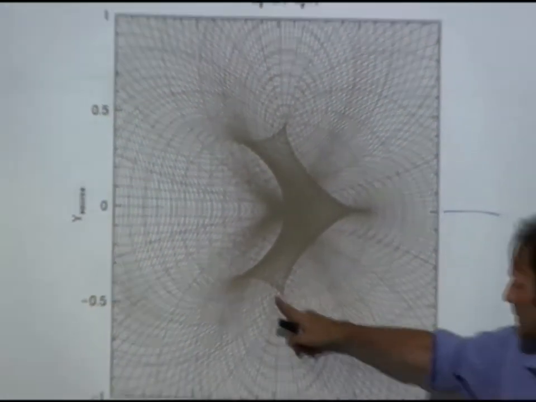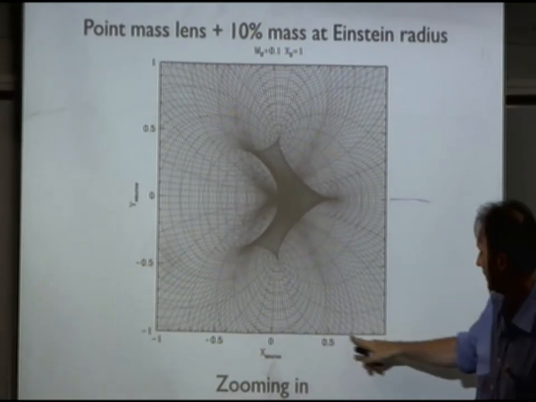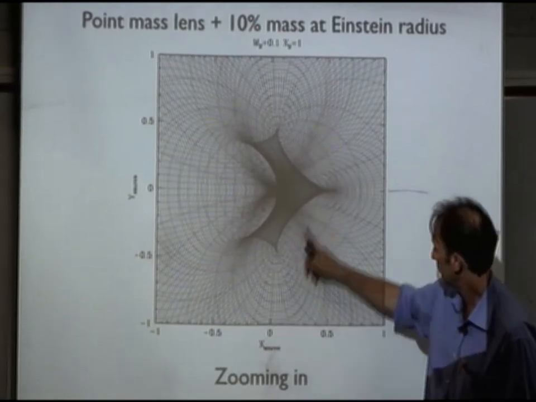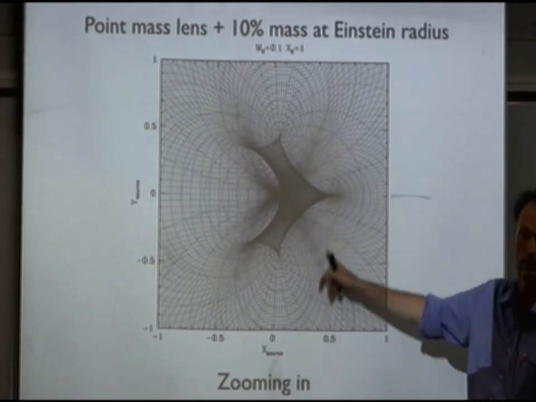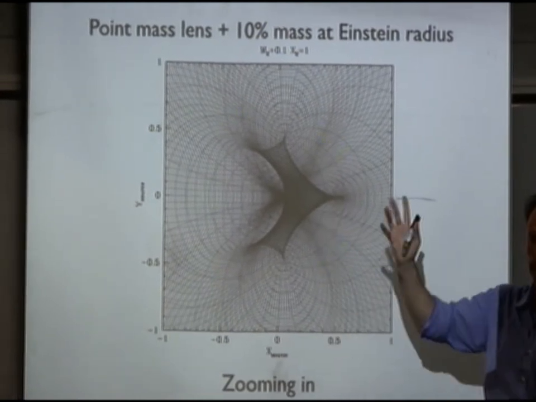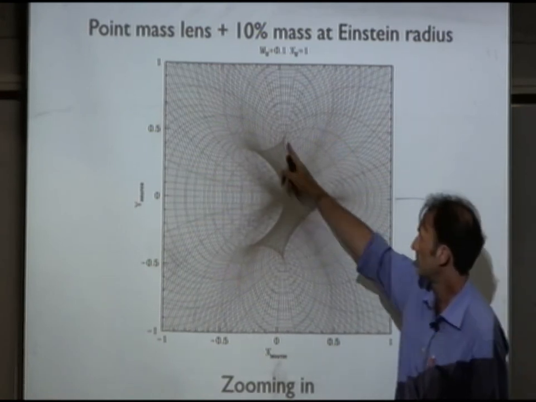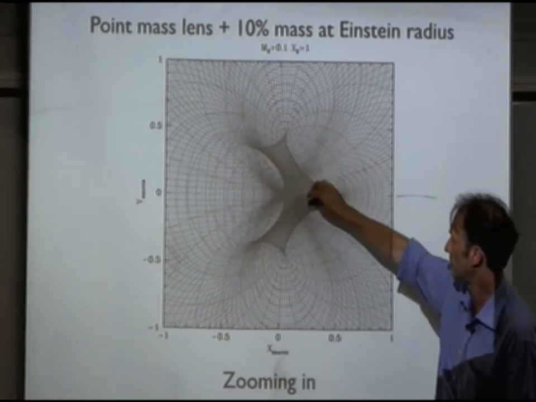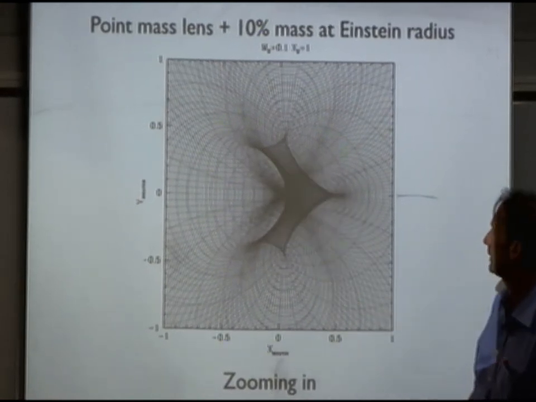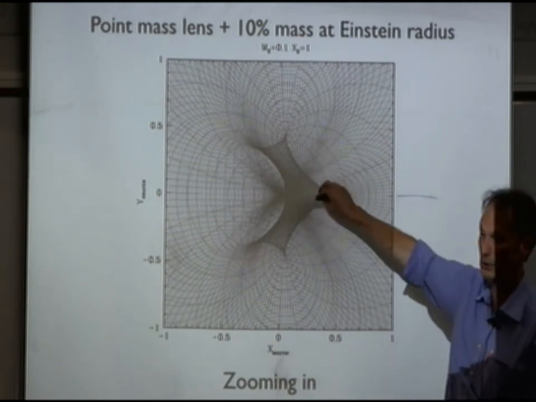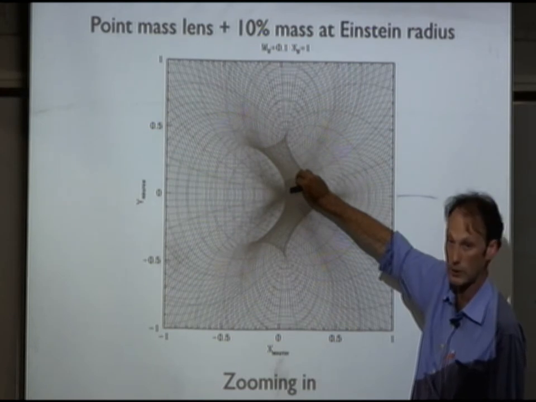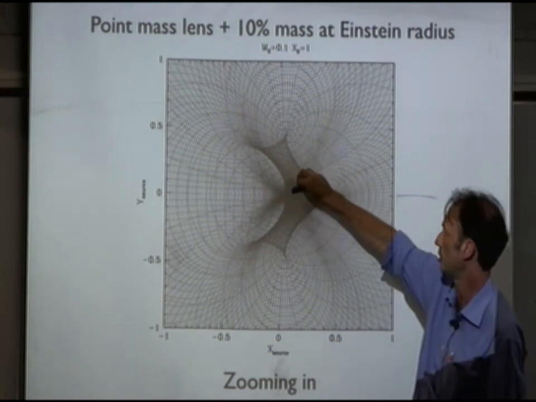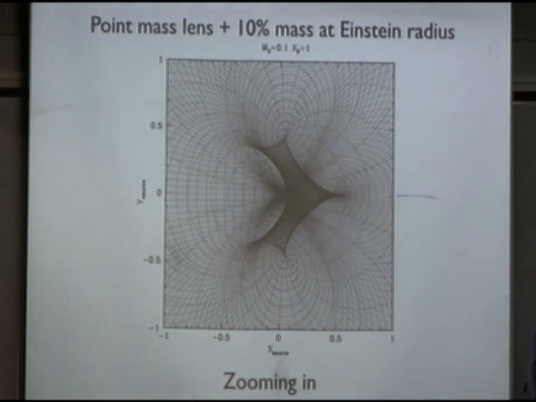And you see that this pattern is actually very large. This is in the source plane now. This goes out to half of the Einstein radius. So this is actually a large part of the source plane which is affected, where you will get very high magnification, very high density in this diagram if you put a source there. Right? So if you put a source here, this source gets mapped back from a lot of image points, so this source is going to be magnified very strongly.